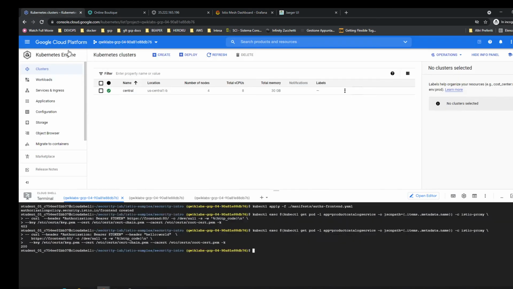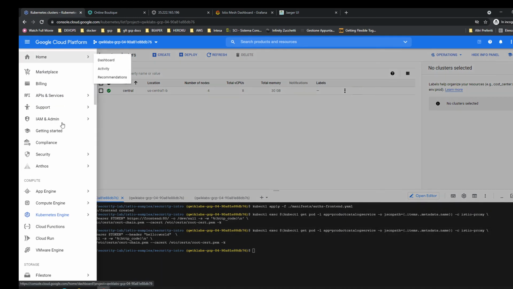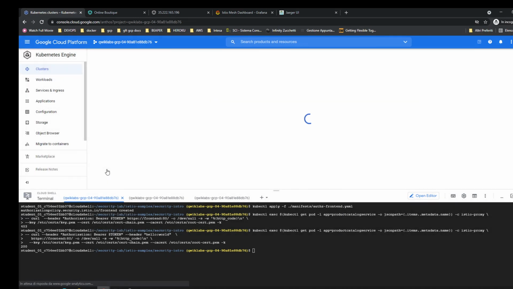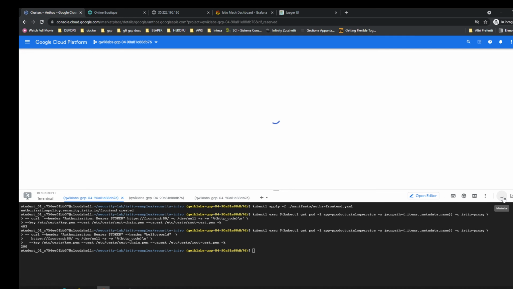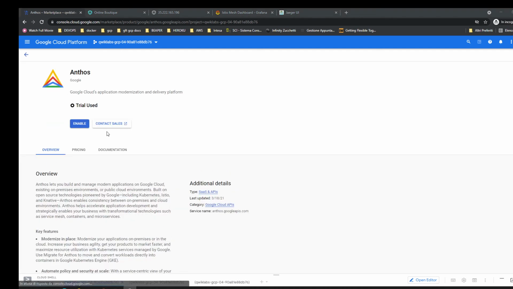And Kiali, it's like things you can do with Anthos Service Mesh. Here it is not installed in Anthos, but you can do that also. Istio shows here, but you cannot work with them. You can enable, but you have to do the cluster stuff, etc. But it's not our case.